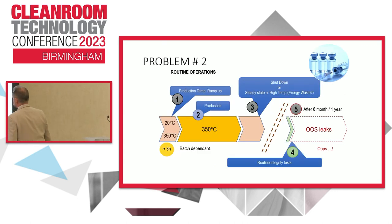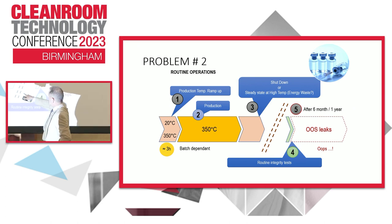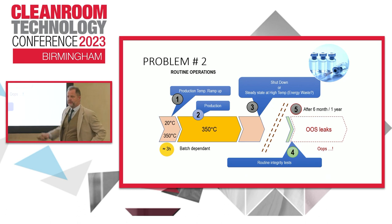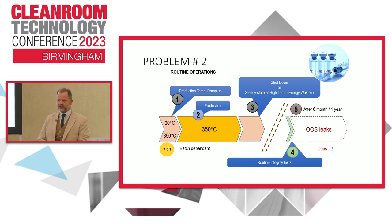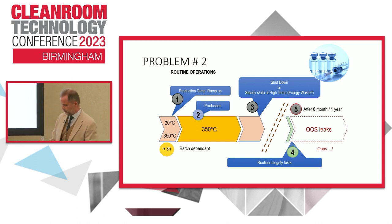Alternatively, some clients keep the tunnel operating at 350 degrees - expensive, but some do it. Again, after six months or a year they revalidate - and if there's a leak, and if you don't have live monitoring, when were we out of conformance? Are batches X, Y, and Z compliant? Can they be used? It's always caused troubles in the industry. The reason for it is that filters are made up of five main components: the frame, the media, the sealant to hold the media to the frame, some way of separating it - aluminium, stainless steel, or hotmelt - and a gasket.